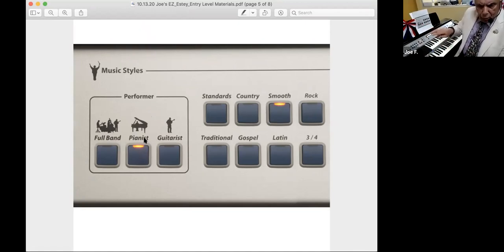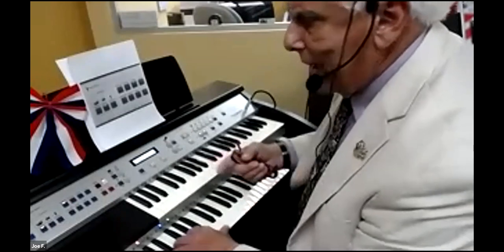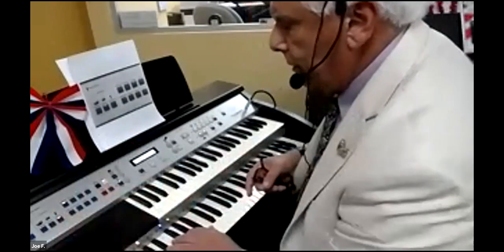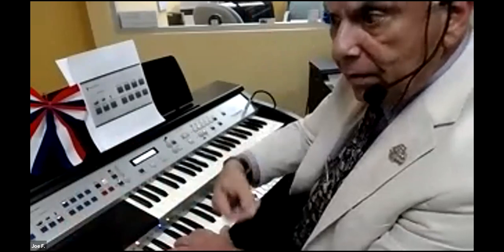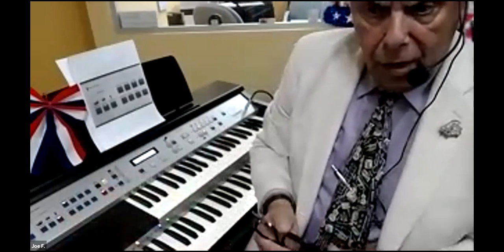When the Genie and Orchestra Plus is on, it is becoming the full band. That's okay. If you just put on the Genie and take off the Orchestra Plus, that's when you will get the piano or the guitar. It's the same. It's just the background. Okay, and I will give you an example of that real quick here so you see that, okay? Hope you hear that. That's the band. So now I'm gonna take off your Orchestra Plus and just have the Genie on. And it's a strumming effect. That's what the Genie is. So basically you have the same thing going on in those other instruments. It's just the terminology, okay? I got that so far?